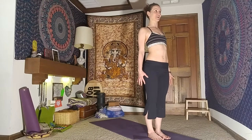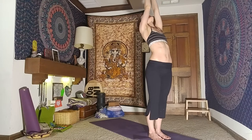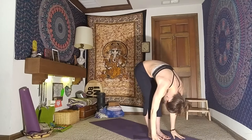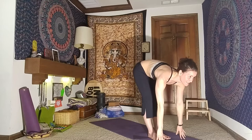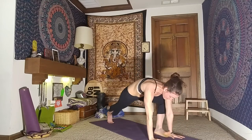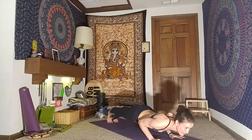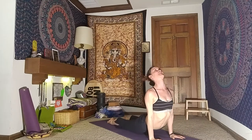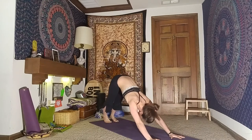And when we're ready, we'll begin our sun salutation, inhaling the palms up and staring past the fingers. Exhale and fold forward. Inhale to our half fold and exhale back into the body. Inhale, walk or hop the feet back into our plank. Exhale, lower down chaturanga. Inhale to upward facing dog, shoulders together. Exhale, roll back to downward facing dog.